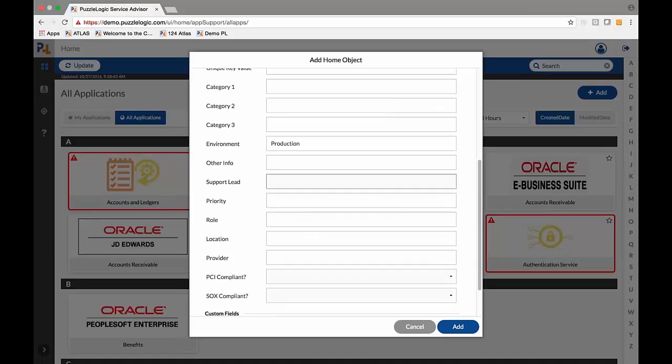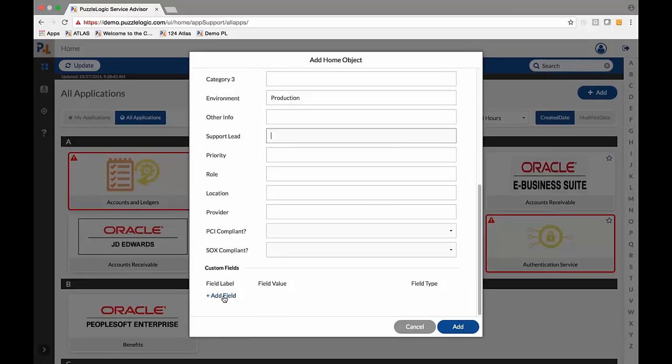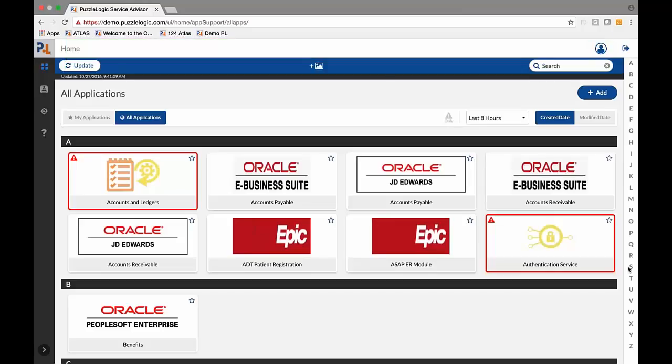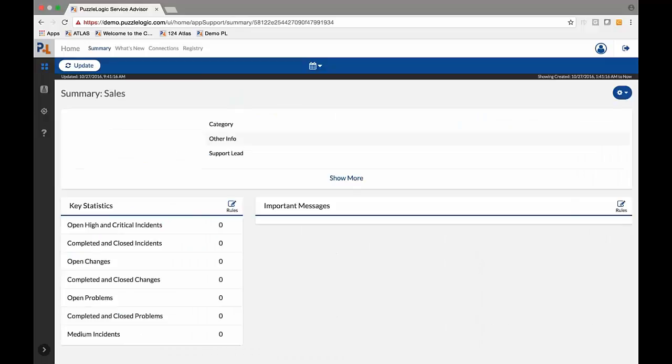Within our model, for our service application, we have defined a set of core fields that you can fill out. If there are specific fields that are important to you that you want to track for your service object, you can add custom fields down here. If I wanted to add my own custom field, custom data, we have a variety of different field types that you can select from here. By just doing this, I'm creating one of these icons or tiles on my home screen. So now I have my sales service built up.